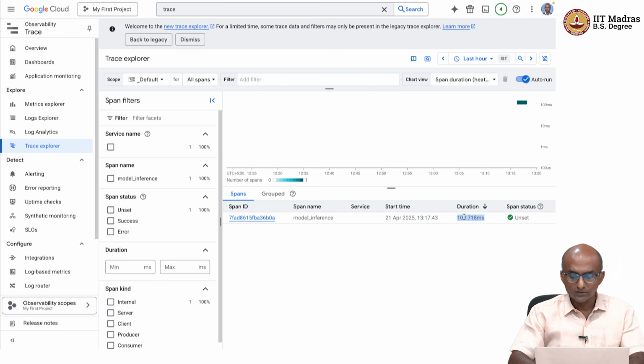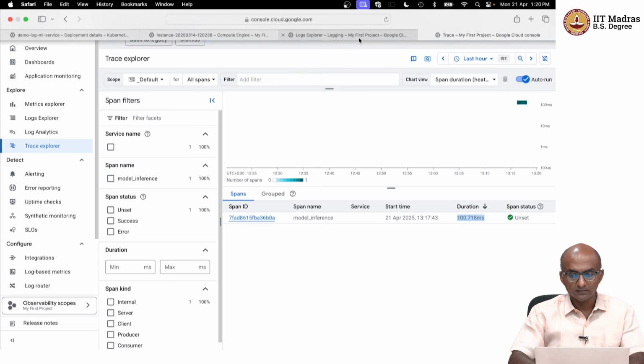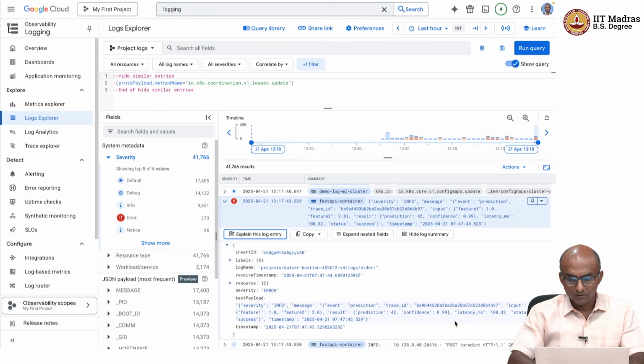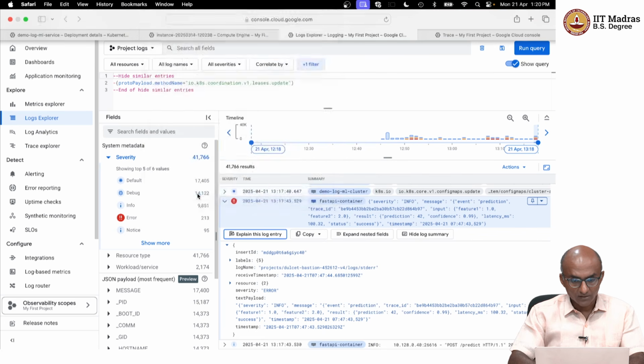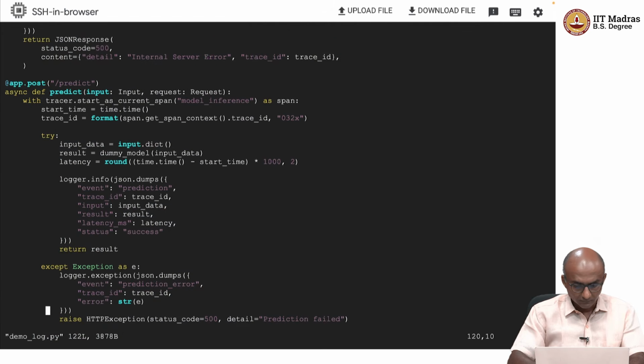Notice that the duration of this is 100.718, whereas in the log, the latency is given as 100.32. And if you go back to the code, the latency that's logged in the logging is from the time the dummy model start time is, till the time that the dummy model function executes.